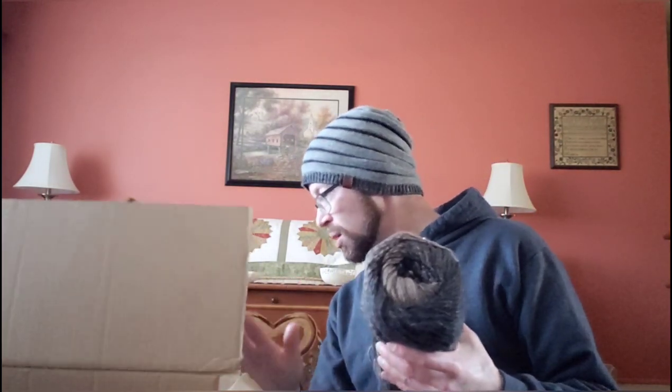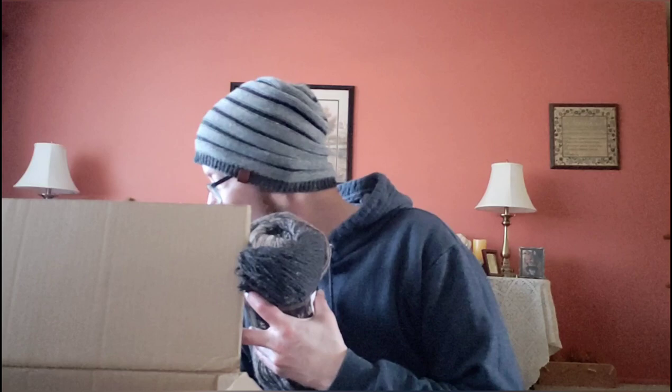Whoa, we have another scarfie that was in there, and another touch of alpaca. On top of the 3, I think there were 3. Hang on, hold the phone. Yeah, so I've got a total of 4 scarfies, and a total of 4 touch of alpacas. I gotta get stitching, my gosh. And there's more.